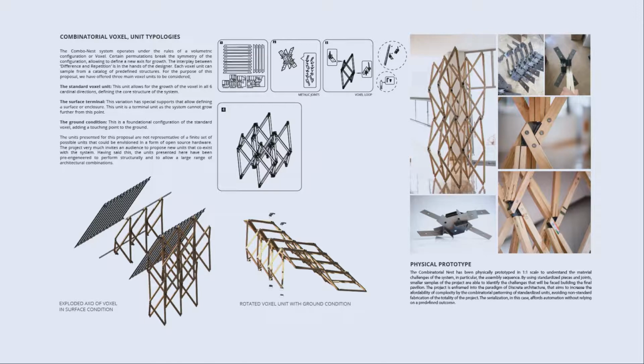Unfortunately, the jury was skeptical on the one hand about the material system because it relied on a very heavy steel joint, whereas with timber, one of the fantastic aspects is that you could join it without adding any other material. So the jury thought that the joint, which would have to be prefabricated in China and then shipped over to Tallinn, was almost an internal contradiction with this idea of a very quick and simple building kit.